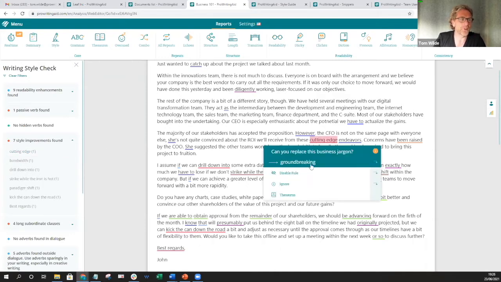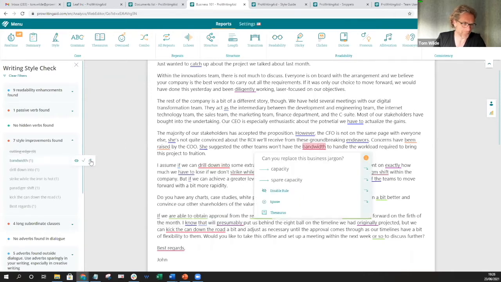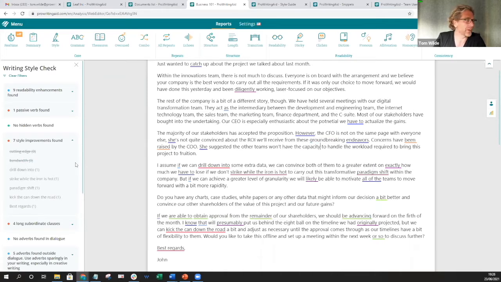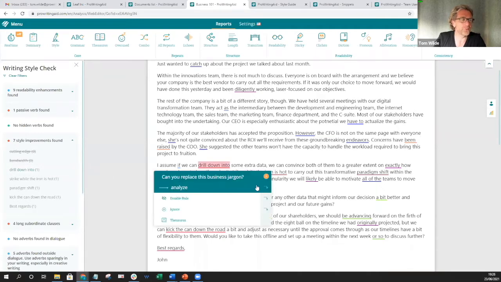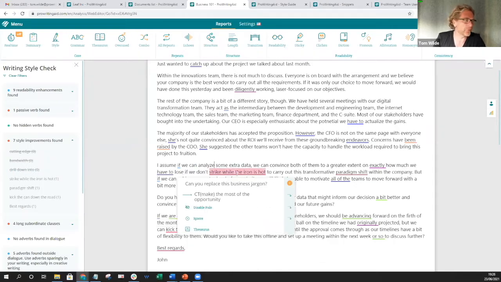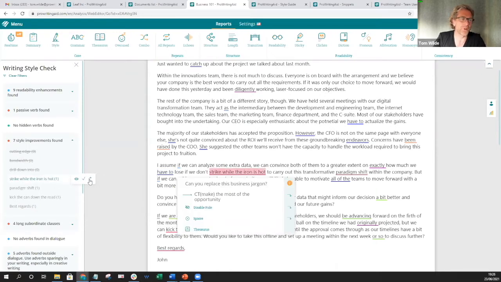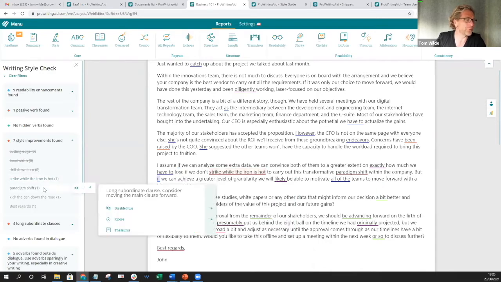Okay, so maybe remove "cutting edge," just have "groundbreaking." Bandwidth, what does bandwidth actually mean? Let's have a look at that. Okay, simple replacement for bandwidth is capacity. I'm going to make that change. "Drill down into," okay, simple change to "analyze." Again, you may not agree with these. You may have a specific case reason to use an expression like "strike while the iron is hot," but probably not. So you probably make some changes, "paradigm shift" once again. So you see the kind of things we see there. Decide whether it's relevant for your document or not to make that change.